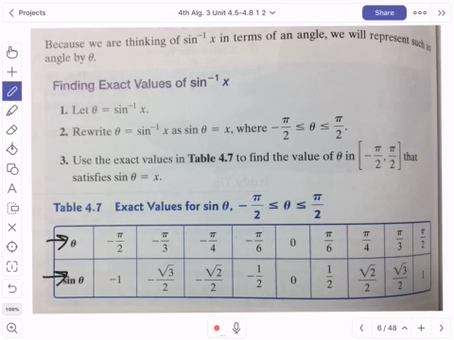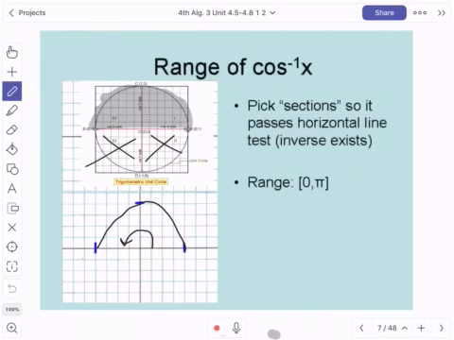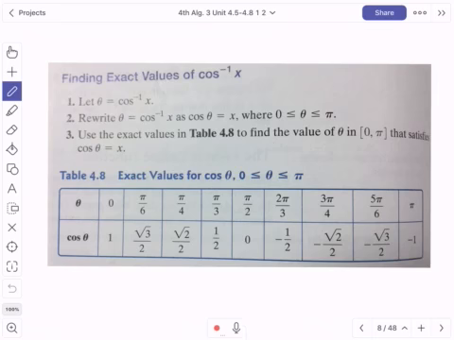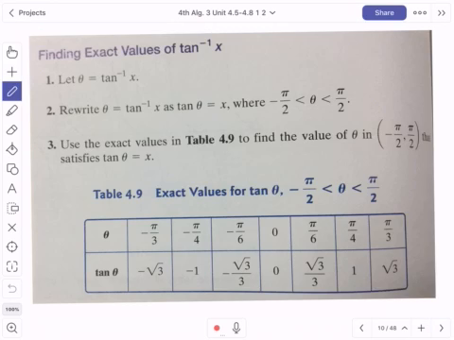The theta was an angle, and sine of theta gives us a length. So whenever we do inverse sines, we have to use the length. If we use negative 1, it gives us the angle of negative pi over 2. Looking at cosine, we're restricted to quadrants 1 and 2. So for the cosine inverse, keeping in mind that we're taking the cosine inverse of the length, let's say the length is 0. What would that be? That would give us the angle measure of pi over 2.